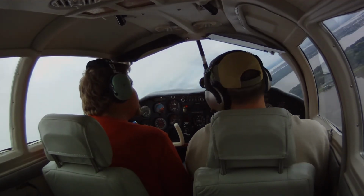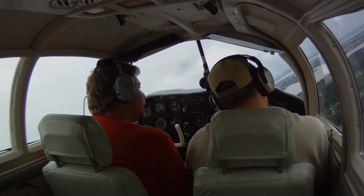Essex traffic, Mooney 937 Victor, entering left downwind runway 16, Essex.